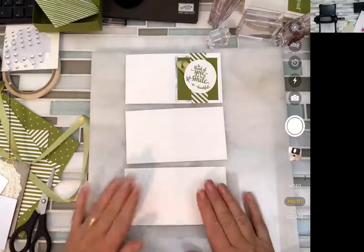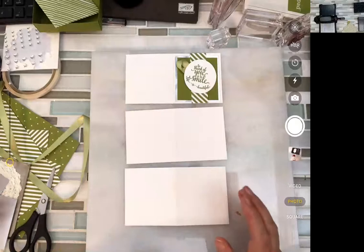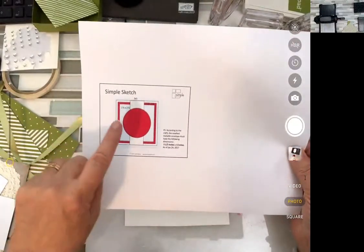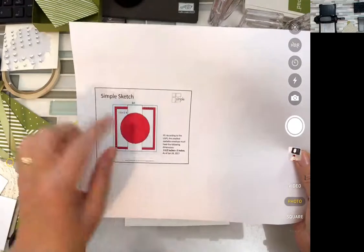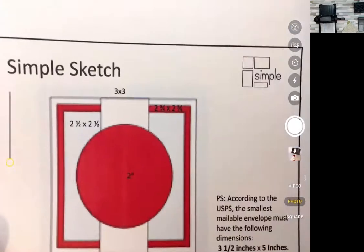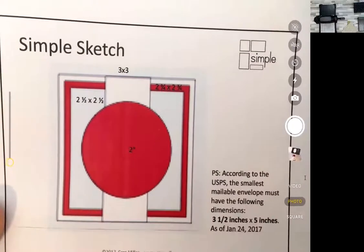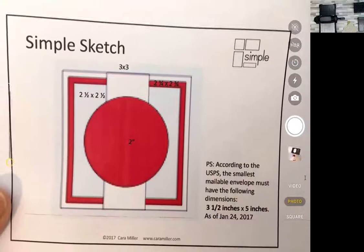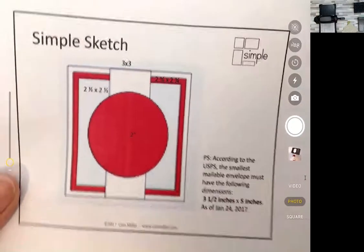Okay. Then you're going to look at your sketch, Shelly, and you're going to see the next line, and seriously, it isn't that tiny when you get it in your hot little mitts. The red line is 2 3/4 by 2 3/4, and then the next one in is 2 1/2 by 2 1/2.